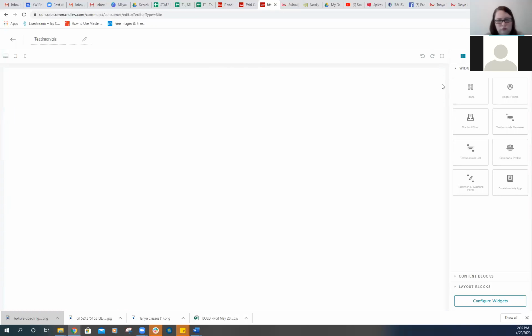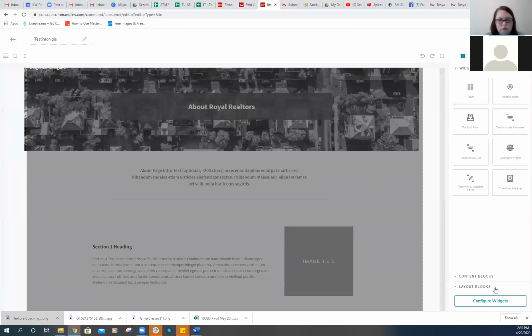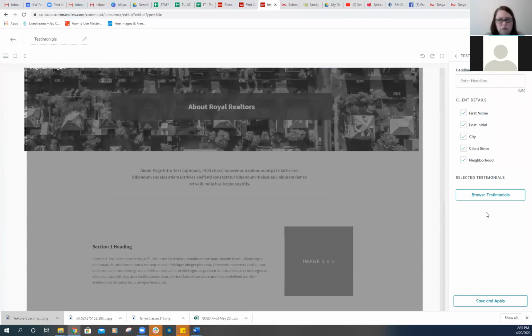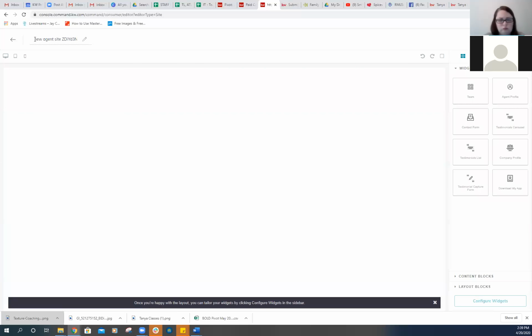You click in the section and then hit the garbage can. Say I want to do a page about a neighborhood. I'm going to drag and drop company profile over here, because this is a full layout and I don't have to create one. So this is my layout page, and then I'm going to configure my widget. Oh, it's still reading the testimonials because I messed up here. Let me refresh this real fast. If you ever find an issue, just refresh and start over, guys. I'm going to do a neighborhood.